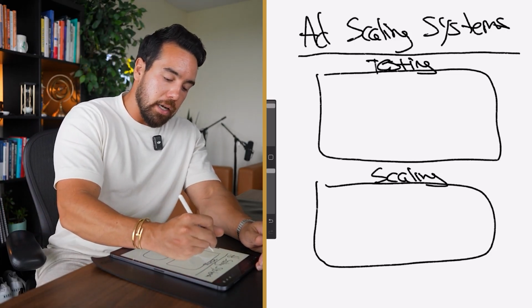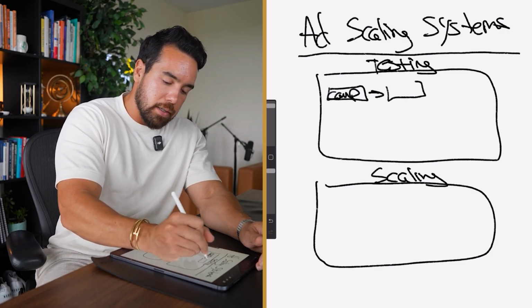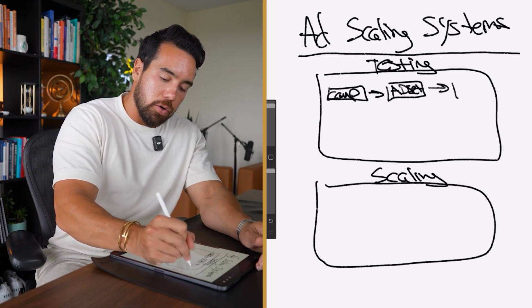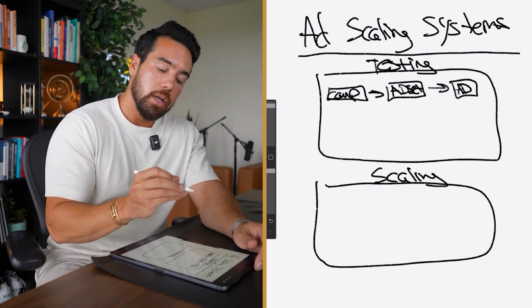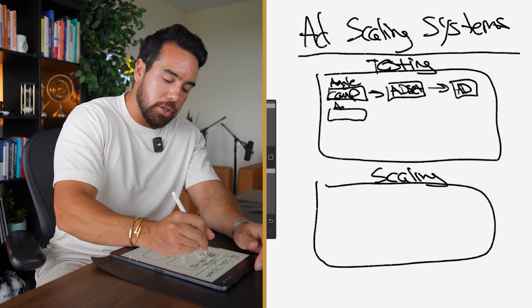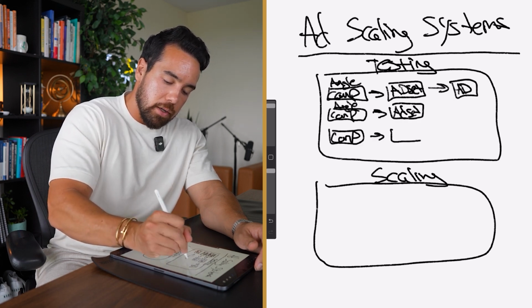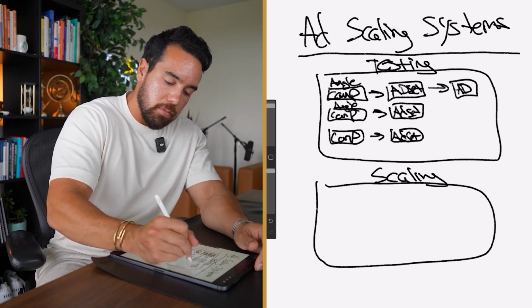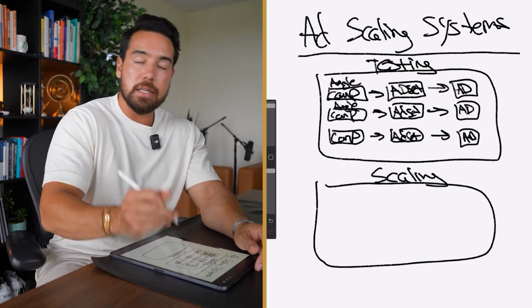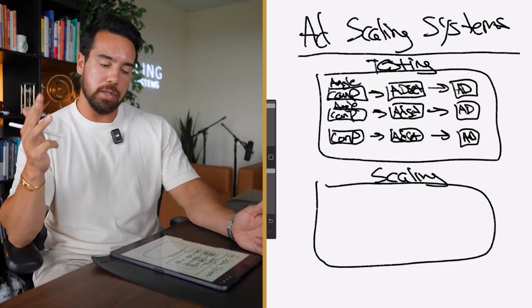We create individual campaigns, so I'm going to put campaign right here, that are attached to individual ad sets that have dynamic created ads inside of there. So every single campaign is a different angle from what we did before. So every single week we should be launching 3 different campaigns because we're launching 3 different angles, right? So they each have their own ad set, and then of course they each have their own ad. Now this is a dynamic ad, meaning that inside of that one ad, there could be 40 variations between headlines, primary text, videos, et cetera, et cetera.